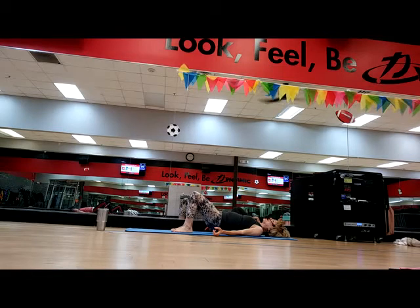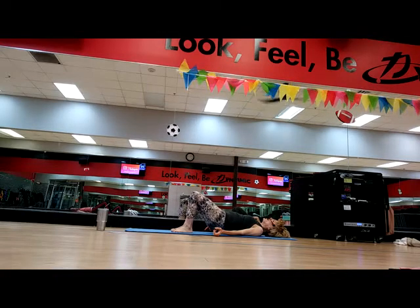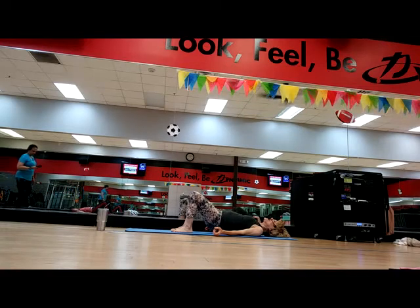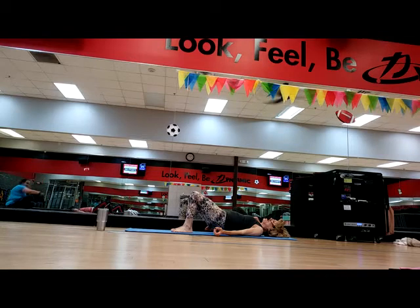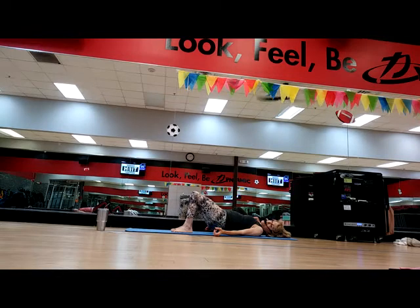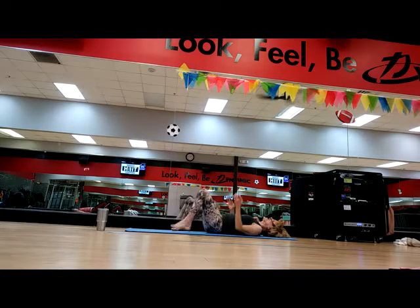And push on the left. 16, 15, 14, 13. 12, 11, 10, 9, 8, 7, 6, 5, 4, 3. Now side to side and then 16, 15. Side to side, side to side. 12, 11, 10, 9, 8, 7, 6, 5, and our final 4, 3, 2, and 1, and let's relax.